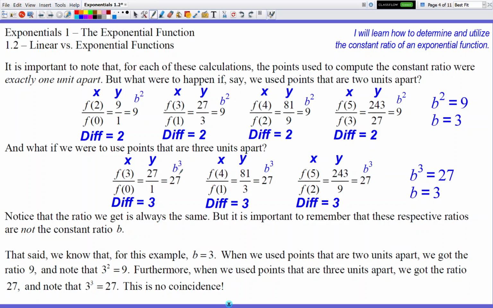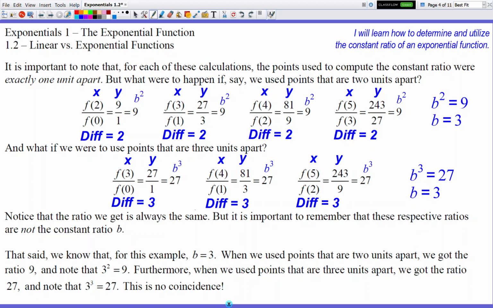So to get this to become regular b, you have to ask yourself this question. Okay, so if b times b times b equals 27, what's the only number that can fit in place of this letter b? So what number times itself 3 times makes 27? And that answer is 3. So therefore you have your b value of 3, just like we had the b value of 3 here and the b value of 3 in the previous slide, because all these numbers come from the exact same table.